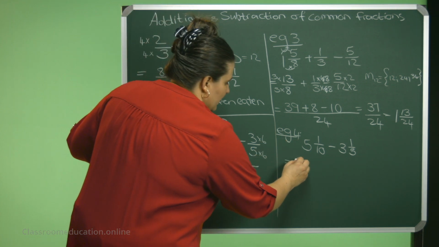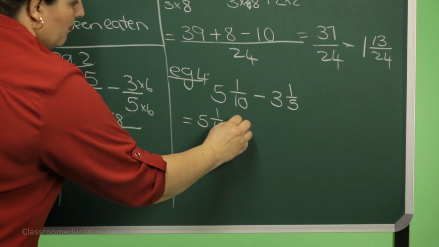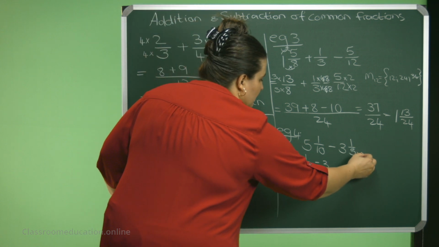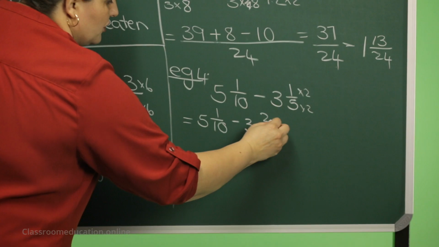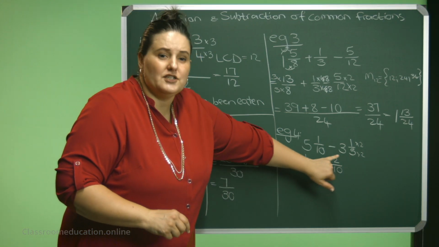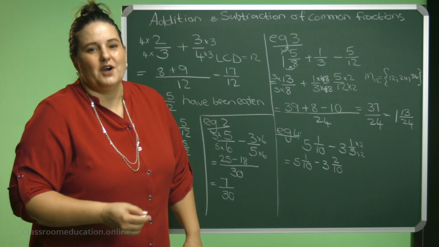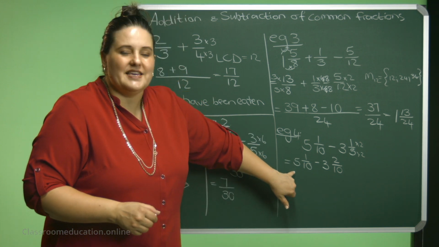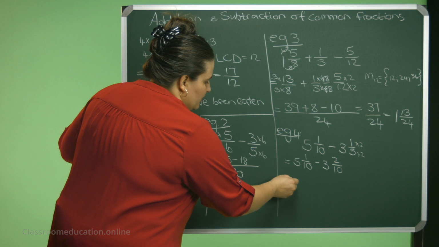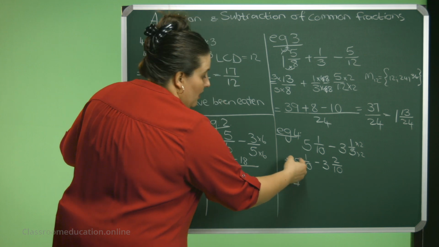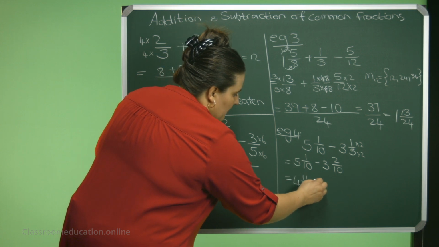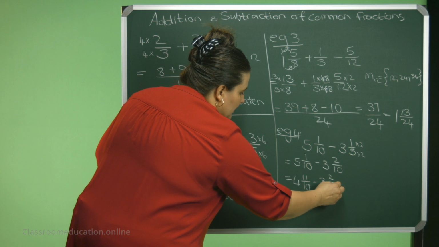So I can change it by, say, 5 and 1/10 minus 3. The 5 can become a 10. So I will multiply 2 at the top and bottom. So it will be 2 tenths. And now I can check myself. Can I say 1/10 minus 2/10? No, I need to go and borrow. And what I am borrowing here is I'm actually borrowing 10/10. So I'm going to change this to 4. And now I'm borrowing 10/10. So 10 plus the 1 is 11/10 minus 3 and 2/10.